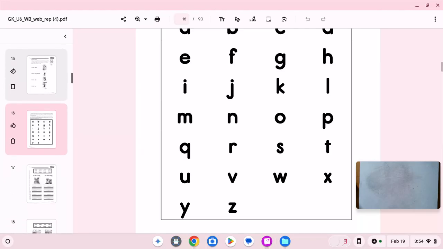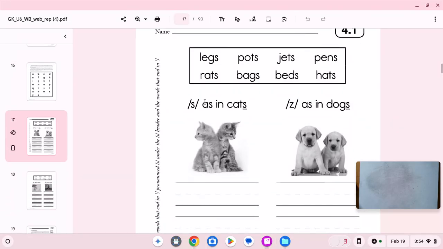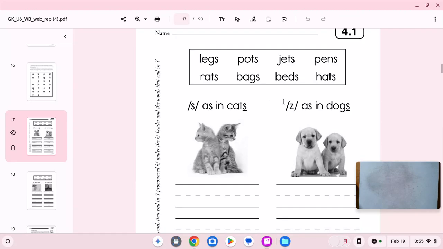Let's go to 17. This is something we've seen in previous workbooks. However, it's added the complexity, or it's added suffixes. So again, our suffix, our S at the end of a word, does not have an S friend with him. He's by himself. So he's mad. He's going to be a copycat. Let's check the sound before it. Put your hand on your throat. T, t, t is unvoiced. So yeah, S will be unvoiced because he's copying him.